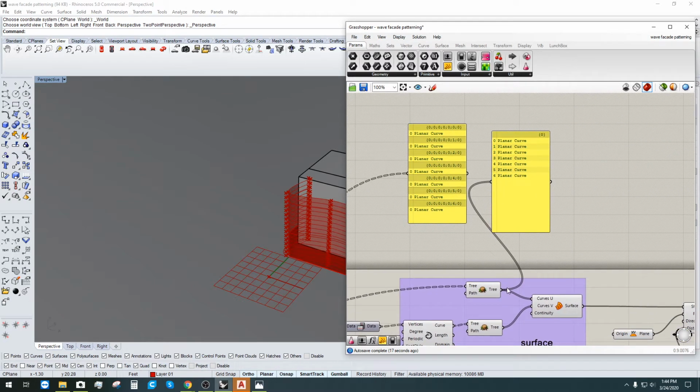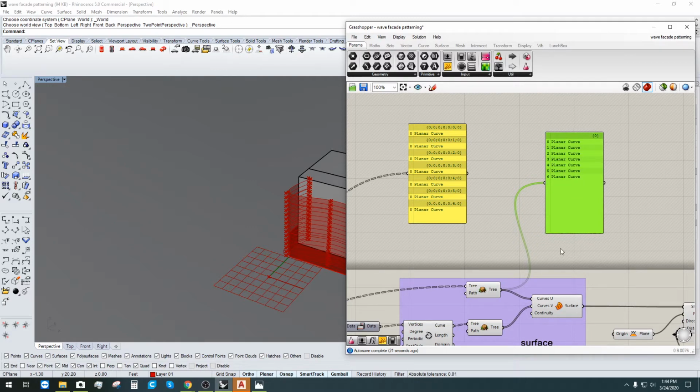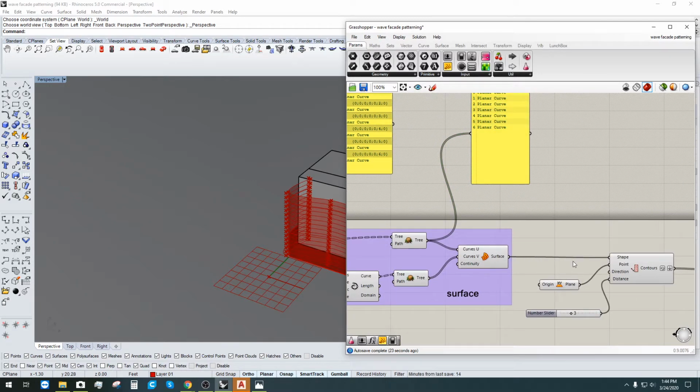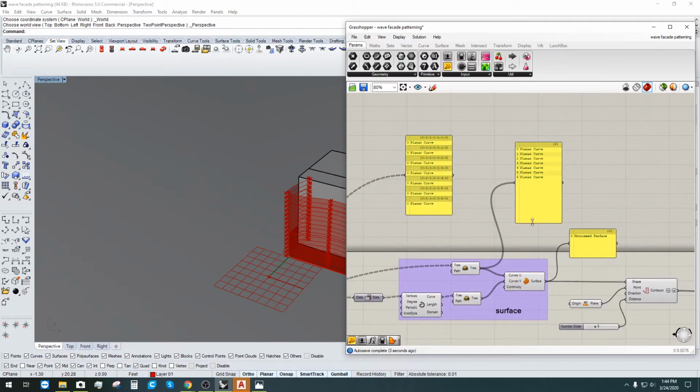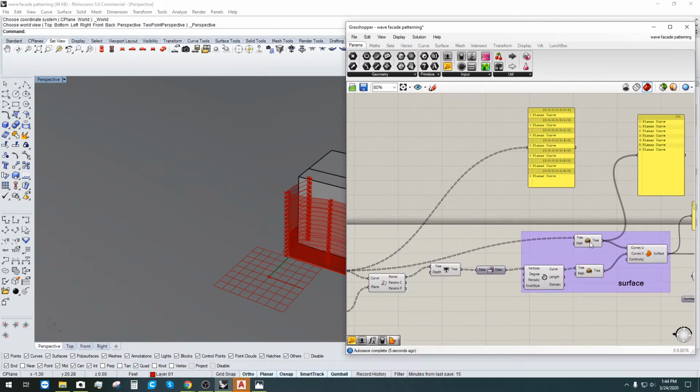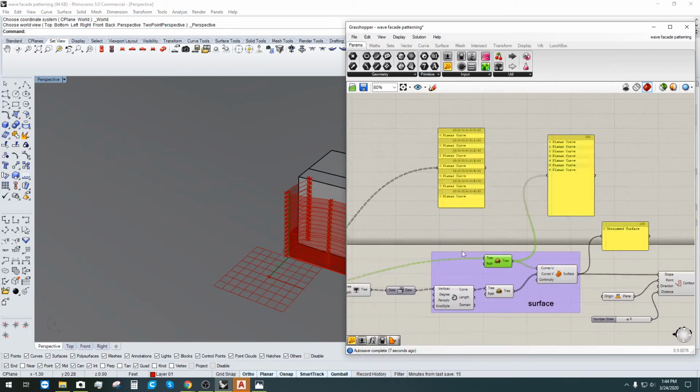The thick line is because you have more than one number, and when you have just a thin line, it's just one thing that comes out, only one surface. So that's how you'll be able to reverse engineer the information that comes in. You'll be able to see what this component does by seeing what goes into it and what comes out of it.